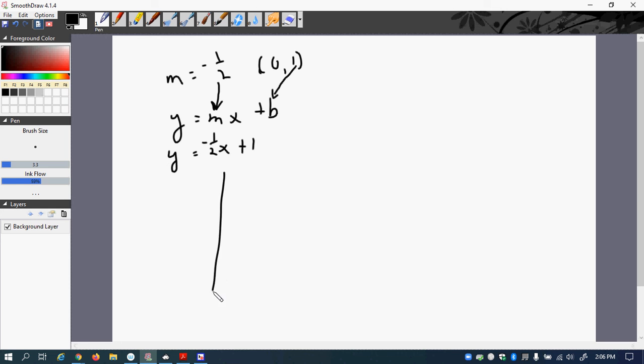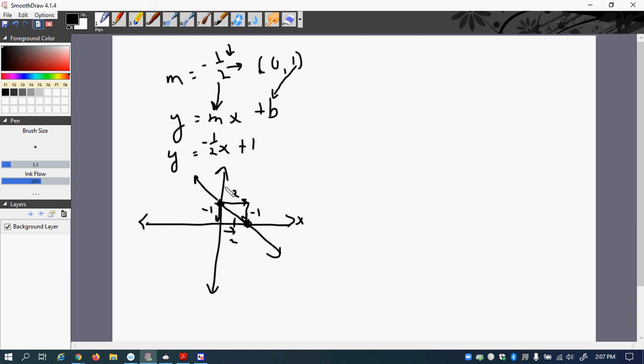But if you don't see it, you could actually graph your equation so that you can prove that it works. So here is my slope, my y-intercept is here. I'm going to go down negative 1 and to the right 2. So go down 1 to the right 2. And so there's my next point. And then I can check it by saying, okay, it does go down negative 1 and goes to the right 2, which fits the slope. Or I could say that it goes to the right 2 and then down negative 1. So either direction works for the same purpose.